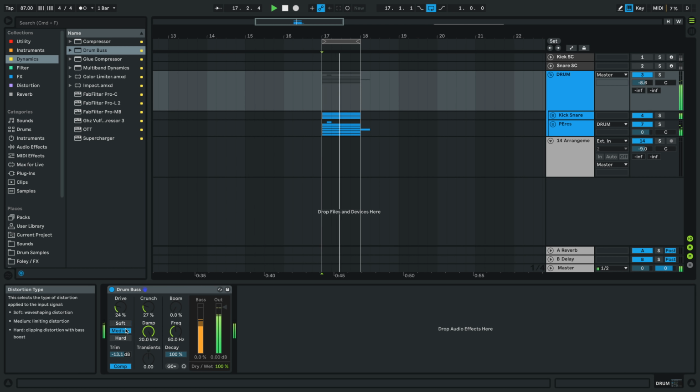All right, cool. So now let's start putting some effects on this thing. First thing I'm gonna do is destroy it with a wave shaper. You can use any wave shaper. For this one, I'll use Melda just cause it's free, so anyone can get this one. Not gonna explain wave shaping. I'm just gonna go ahead and start drawing some random stuff.